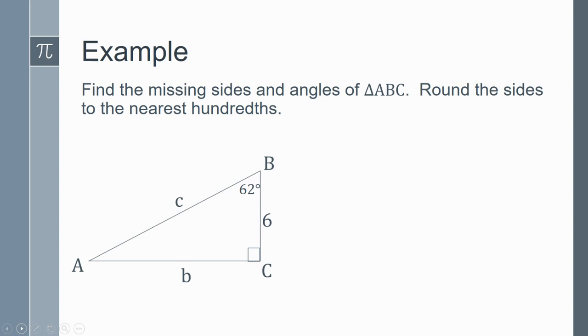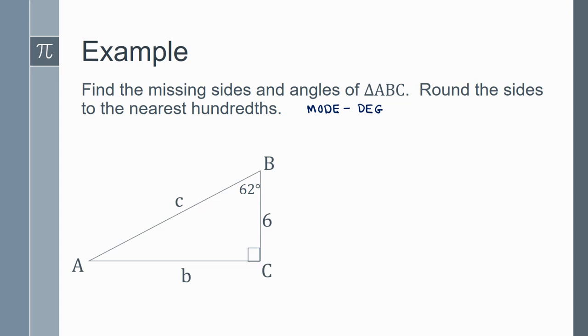So just read very carefully so we know what we have to round to. All right, so we are going to find missing sides and angles of this triangle ABC. We'll round the sides to the nearest hundredths. So remember, that means 2 decimal places. Also notice that in this problem, we're talking about degrees. We're dealing with 90-degree angles, and in this case, I'm giving you a 62-degree angle. So you have to absolutely check your mode on your calculator. We want to make sure that when we go to mode, we are in degree mode. Radian mode is going to mess us all up. So make sure you are in degree mode on your calculator.